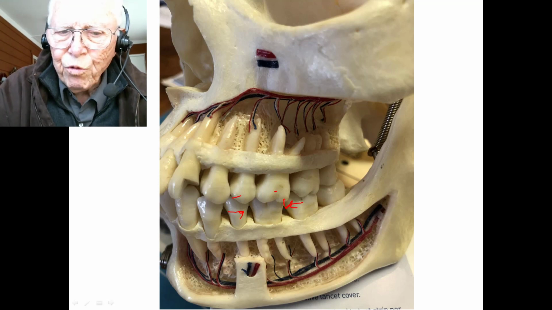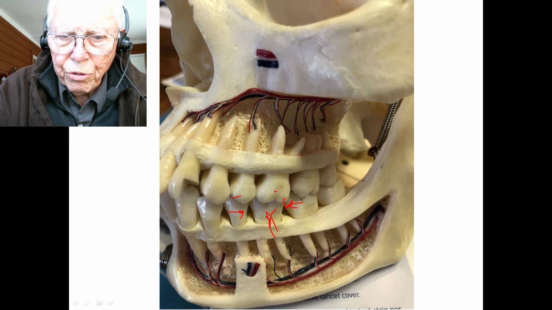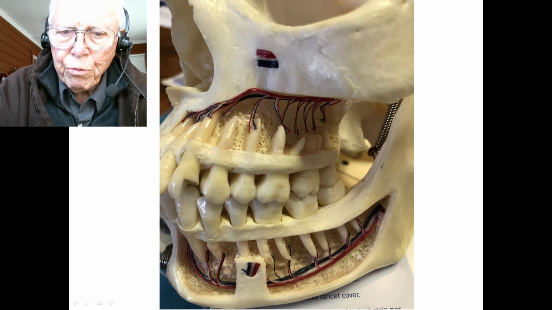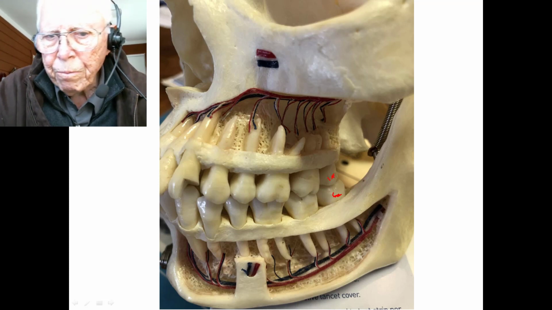So if you lose a tooth, it's far better to replace it just as soon as you can. Now you can replace it with your regular teeth if you've got a wisdom tooth back here, but it would do away with this one's function up here.